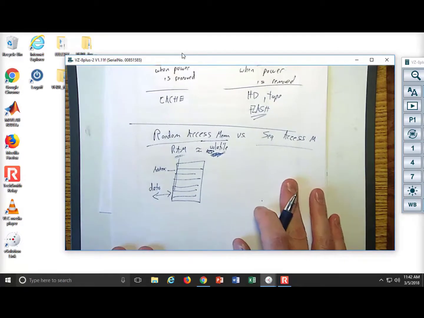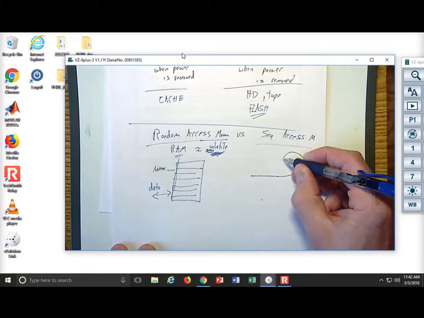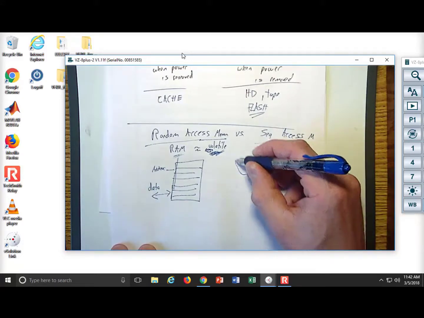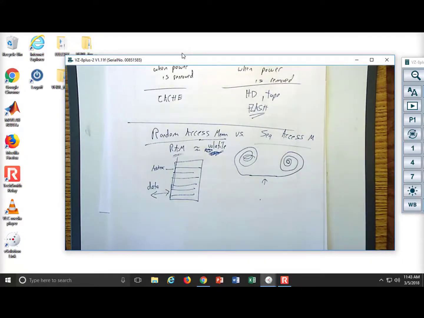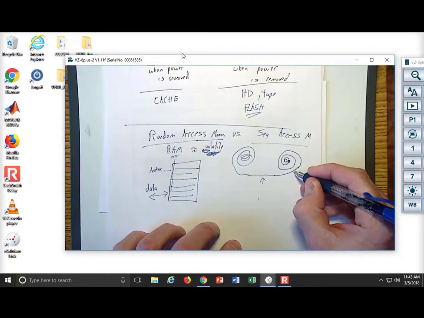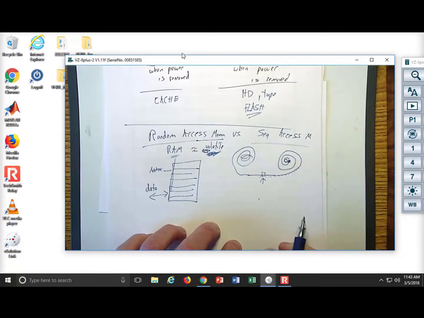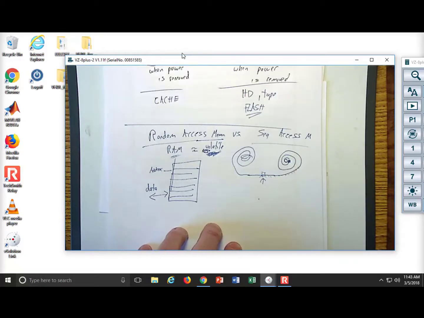Sequential access memory is actually almost difficult to explain because we don't have a lot of technology that uses it anymore. Sequential access memory would be an example of a tape drive. So imagine that you had a tape drive, and it's a spool of tape that's like a mile long, and you're reading right here. This is how tapes look. If I give it an address, it comes and cruises by. All the while, I was reading everything that came in front of it, so I'm reading everything in a sequential access manner. A hard drive is also somewhat sequential access memory.